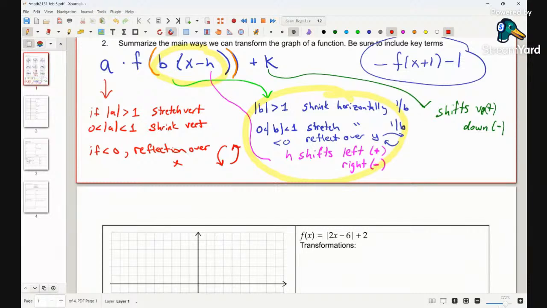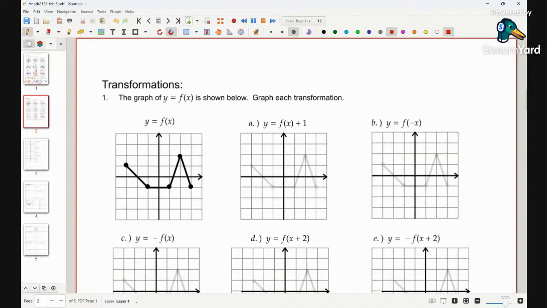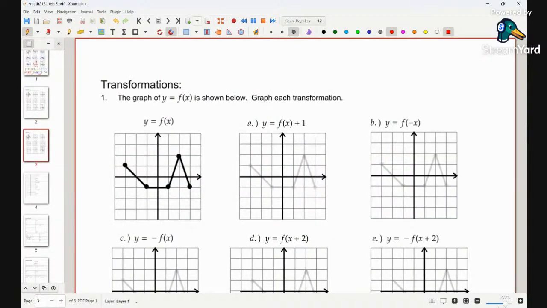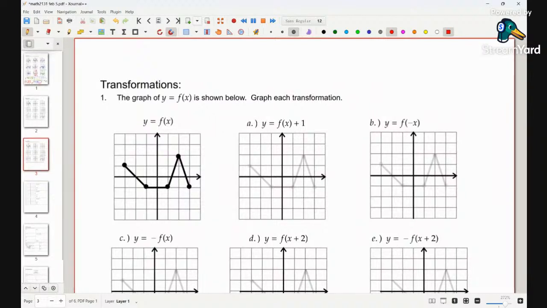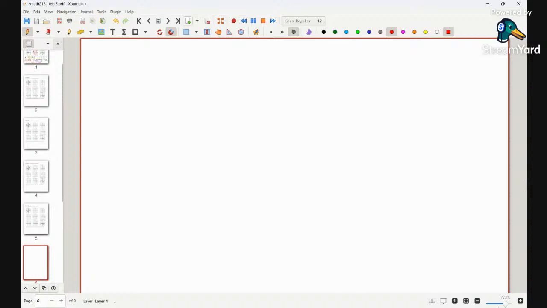Transformations apply to very specific functions. Here is some other must-knows, and I'm going to add a page in between here, wherever it allows. How come that just did that? No, I want a blank page. Plain, thank you. No, you're not doing that? Plain. I got a new computer, a new app. I think it's working more smoothly, but I'm still learning a couple new things.